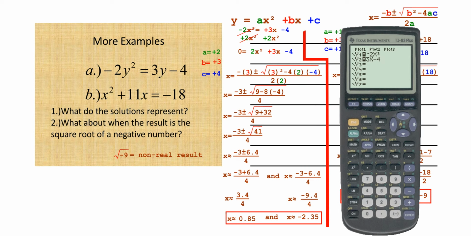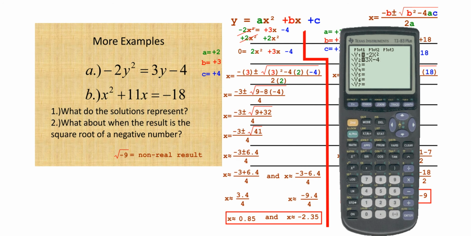So let me cover over here, since we're doing the one on the left first. We want to go to zoom and do a zoom standard, option number 6. And let's see if we can see the intersection points. We can sort of see the intersection points, agreed? And in this case, let's see, I'll go to zoom and do a zoom out, option number 3, so that it makes it easier to see.